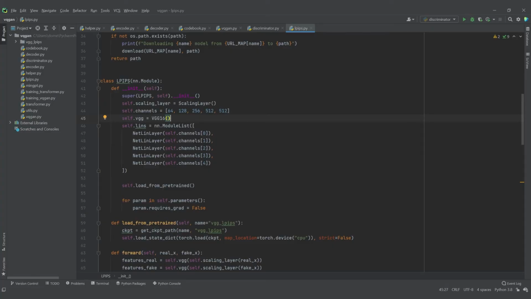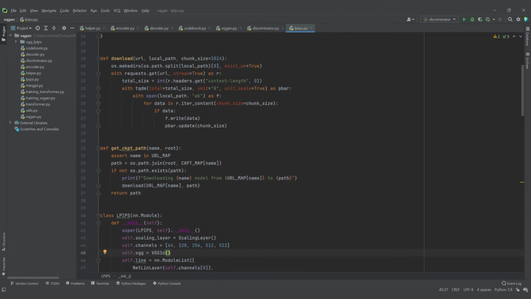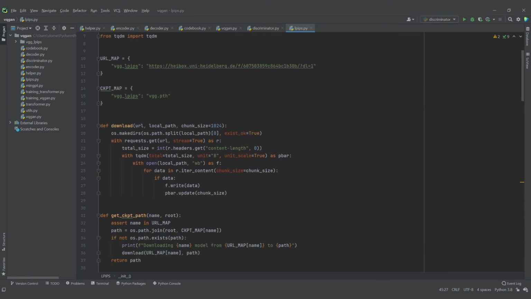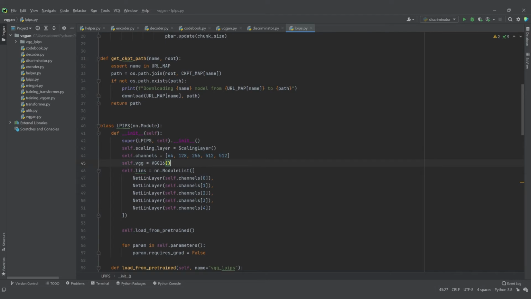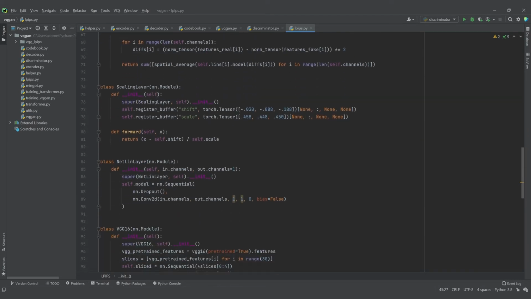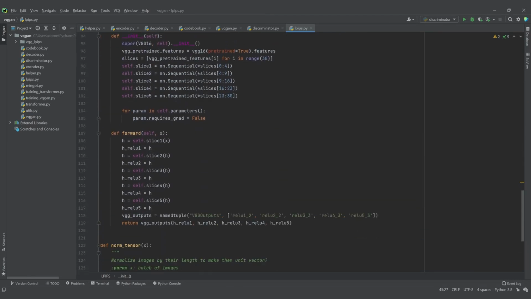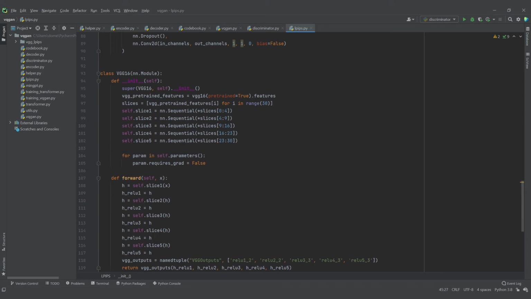Out of time reasons, I'm also just going to show the code right here because it is also just taken from the authors. And for the overall understanding of the VQ-GAN, it is not that important. But anyways, we are going to start off by downloading the model, which is provided by the authors. And then here's the main class, the LPIPS, where we're going to make use of the VGG16, which is defined down here. And this is also loading a pre-trained model from the Torchvision module.